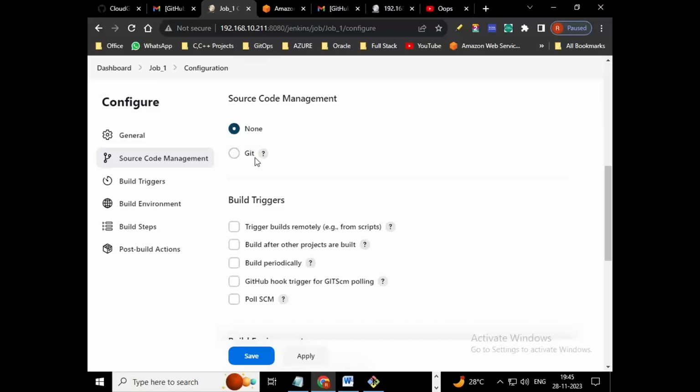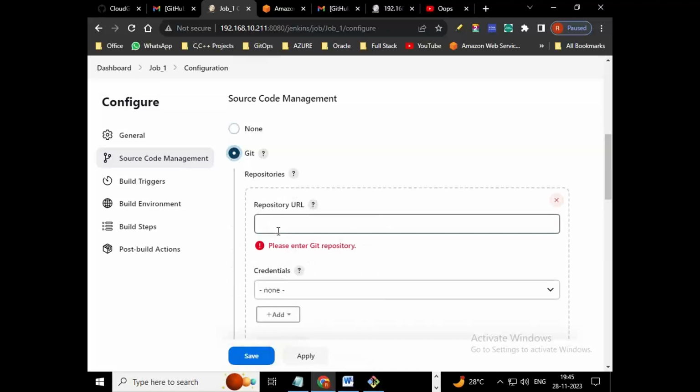It was installed by choosing the suggested plugins; inside those suggested plugins, this plugin is also there. Now select this one.